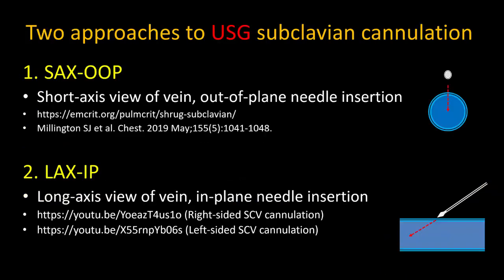With regard to ultrasound-guided subclavian cannulation, there are two basic approaches: one, a short-axis view of the vein with an out-of-plane needle insertion; or two, a long-axis view of the vein with an in-plane needle insertion. In almost all of my other ultrasound-guided vascular access techniques I use a short-axis out-of-plane approach as first line, mainly because it ensures the needle is precisely centered on the vessel. The long-axis in-plane approach requires aligning needle, beam, and target — which is usually difficult, though this is most critical for smaller vessels.